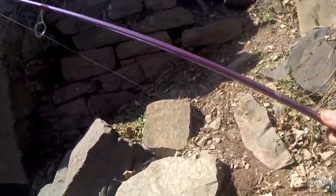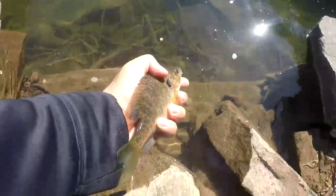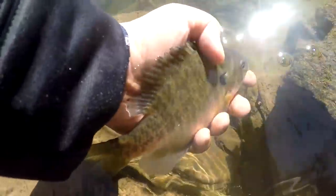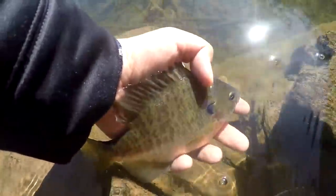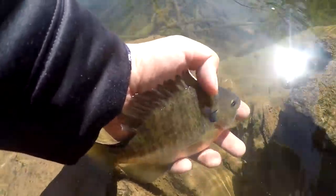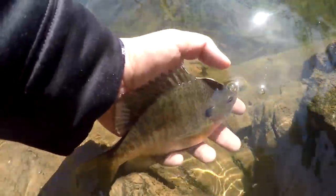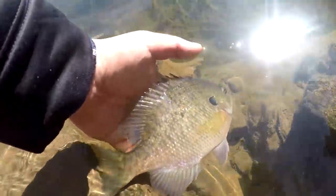Since it's a bluegill and we already have plenty of bluegill photos, I'm just gonna release this fella for you guys to see. Oh, it's a gorgeous fish and the water here is so clear too. Look at that. The fish is just chilling. He's happy, man. Whoa, the bubble came out. He's happy the Asian guy is releasing him, you know what I'm saying? Yeah, right there, all quiet. Whoa, very fast.